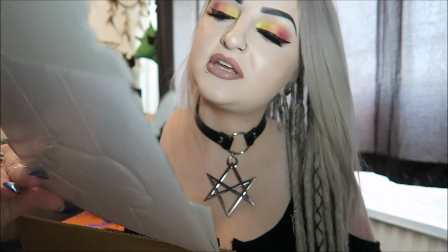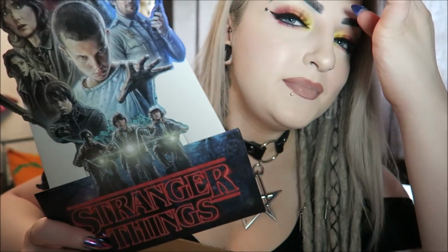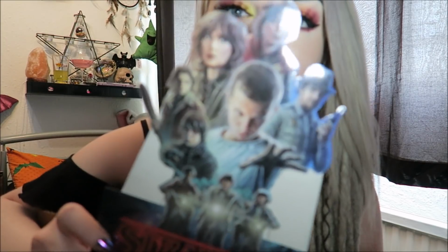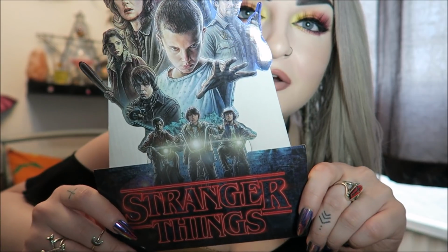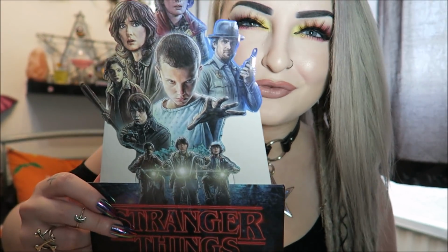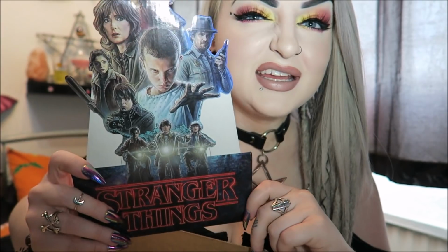Next we have our Stranger Things item, and it is one of these again. Now, I'm pretty sure I had one of these in, maybe not the last box that I got, but the one before that one. It was a Nightmare on Elm Street 3 one, and I gave it to my friend. I was kind of hoping that the Resin item would be the Stranger Things item. I thought maybe they'd do like a creepy little Elle figure or something, but it's one of these. So basically what you do is you fold these back and it becomes like a stand. Got little instructions here. It is cute, but unless you're like a real horror collector, I don't really know what you would do with this. This isn't necessarily something I would want to put up, but it is cool though.